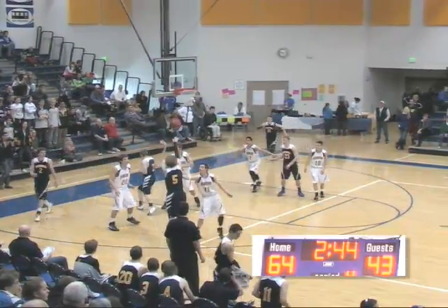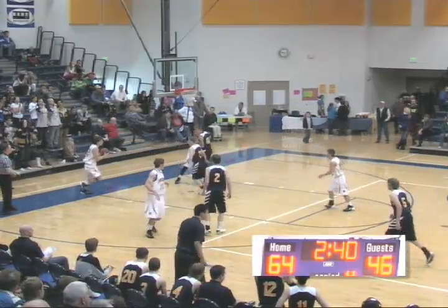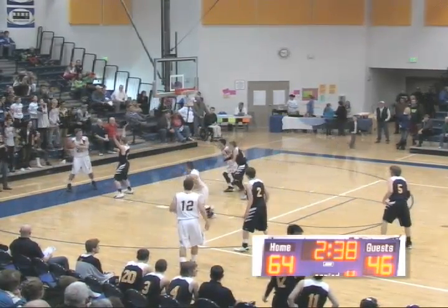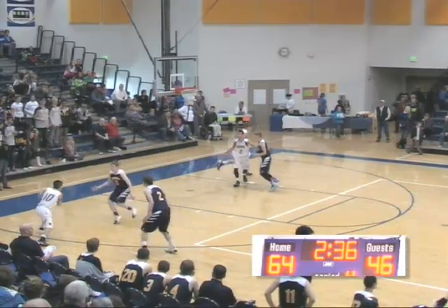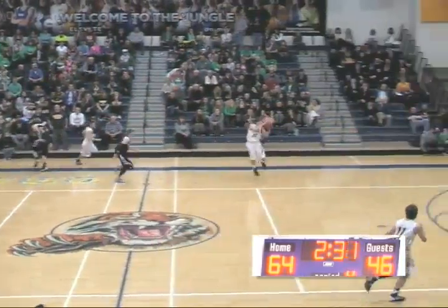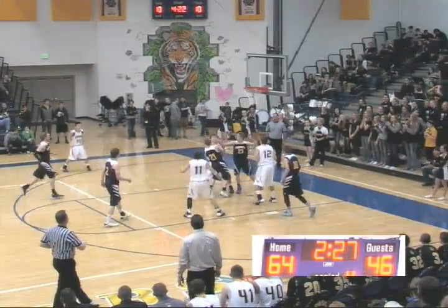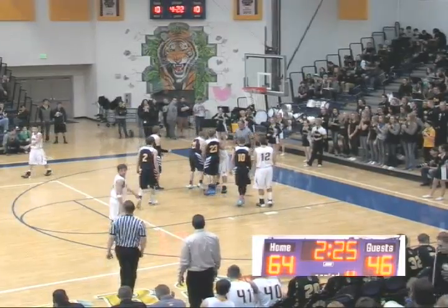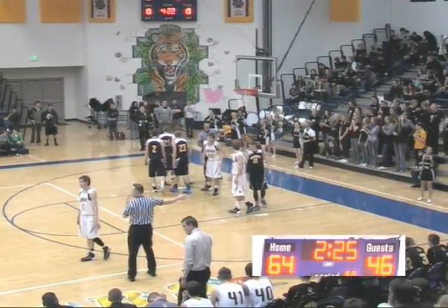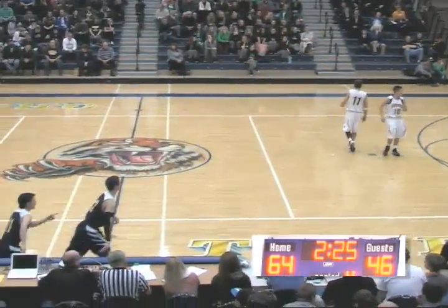Inbounds pass down low to Comer. Comer kicks it out. Three ball up and in for Preston Hansen. So back-to-back trays for Rockwell. It took him almost 4 quarters to get the first one to fall, and then they go back-to-back, and the lead is down to 18. Nilsson feeds it up to McDermott. Gavin cuts to the basket, dishes off to Tanner. Shot no good. Gavin with another rebound, and he's tied up down low. We're getting the big fellas running the break anymore.